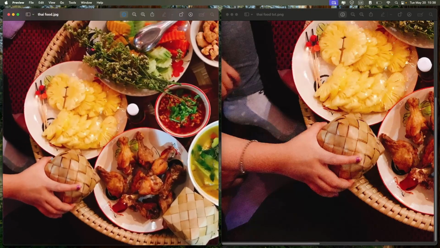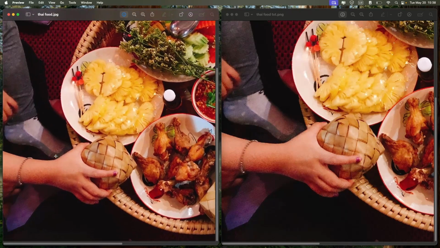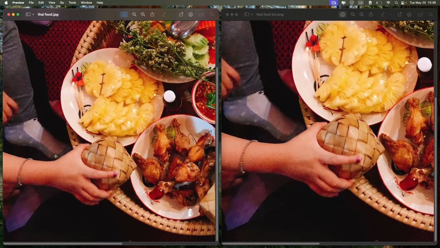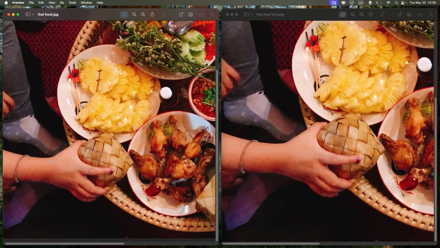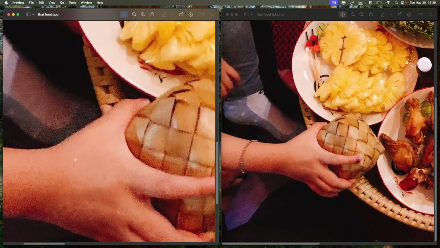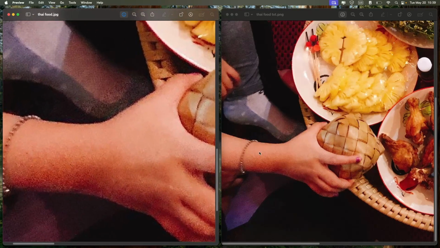I'm trying to zoom in here. All the colors look the same except for maybe a little bit over on this hand right here. Actually, not really on this hand right here. Put in the comments if you made it this far, and put in the comments if you think that the colors on this hand look a little different, because I'm not too sure.